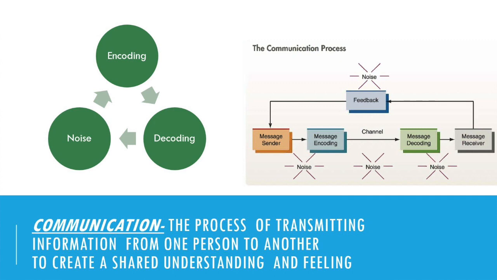We're going to be talking about the communication process, which is the process of transmitting information from one person to another person to create a shared feeling and understanding. And what happens is you have the message sender, he encodes the message, and all along there's noise going on. And the receiver decodes that message. Again, that noise is going on.